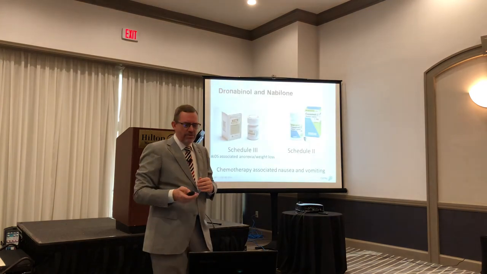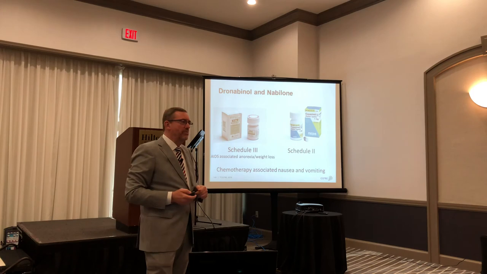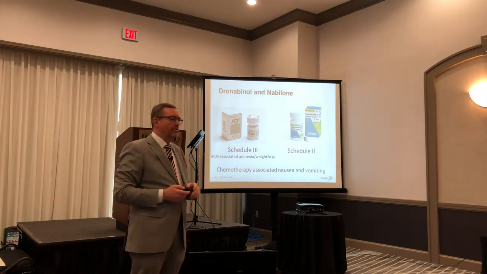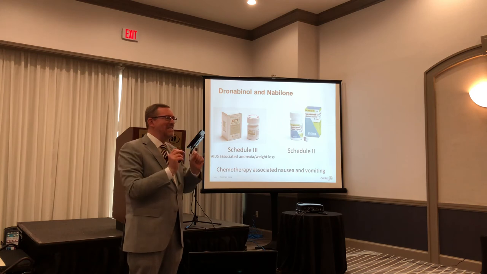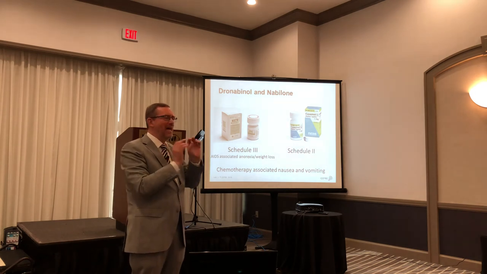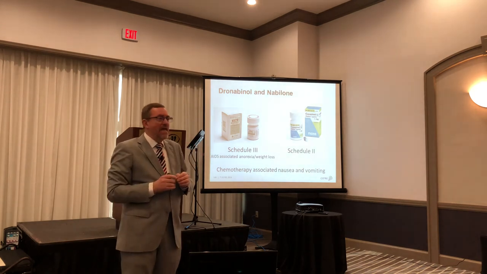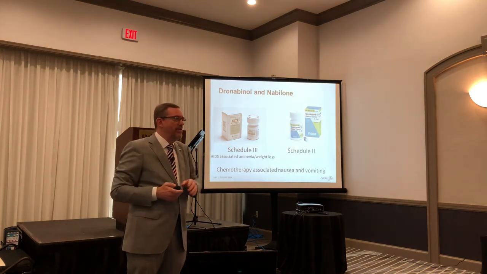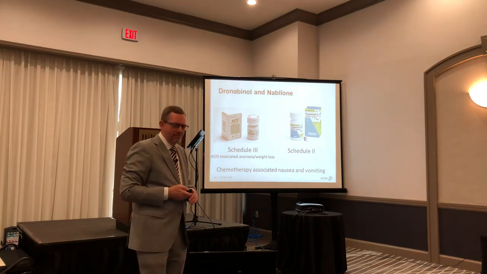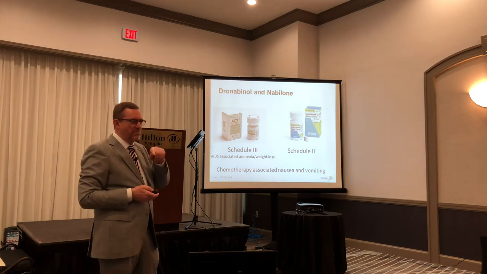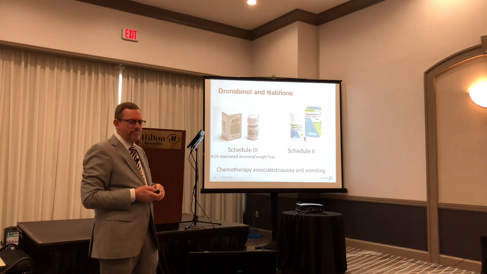And finally, cannabinoids. We have three cannabinoids that are approved by the federal government to be prescribed. These are the two oldest, dronabinol and nabilone. Dronabinol is THC, but it's from the lab. It's not derived from the plant, but it's the same chemical as the plant. Nabilone is a pure synthetic cannabinoid. I've listed the FDA-approved indications on this slide. The one that's specific, the anorexia indication, is specific just to dronabinol.